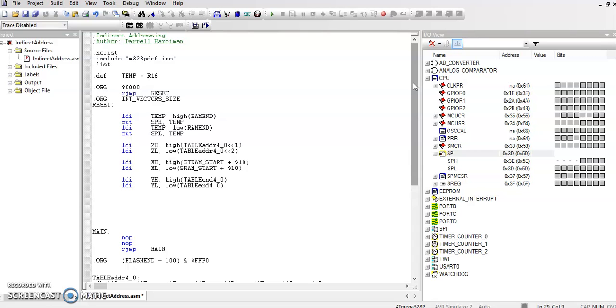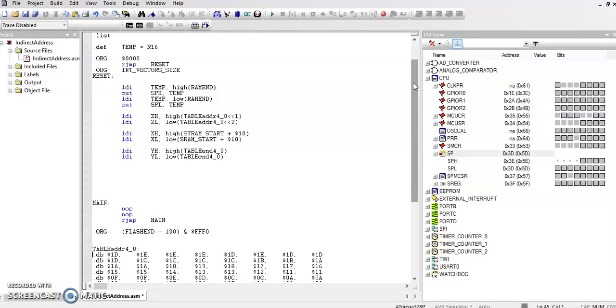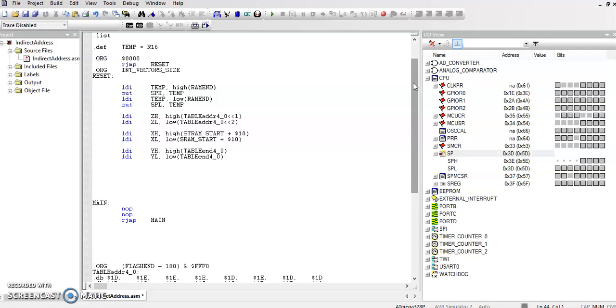Okay, now we need a routine that's going to loop through and copy and move the data from the program memory into SRAM. And it's going to be a routine that has to loop over and over and over again. So we're going to need a label at the beginning of this function so that it can go through the loop. Or in fact, you know what? Let's make a function to do that. I'm going to call it copy table with a label.